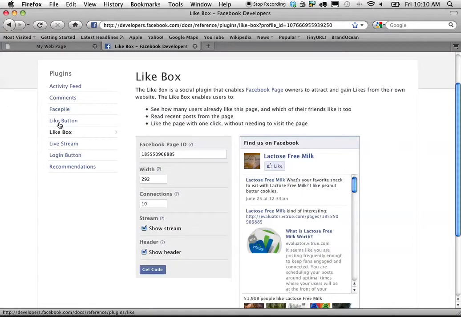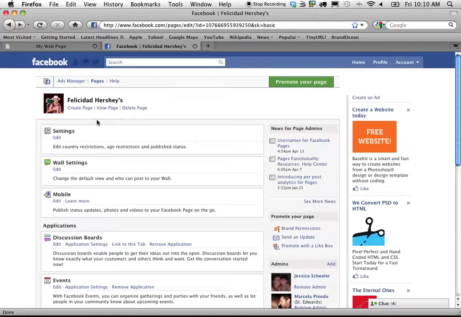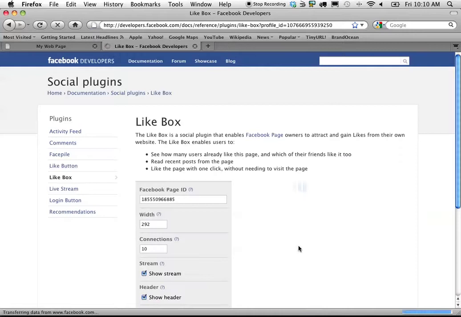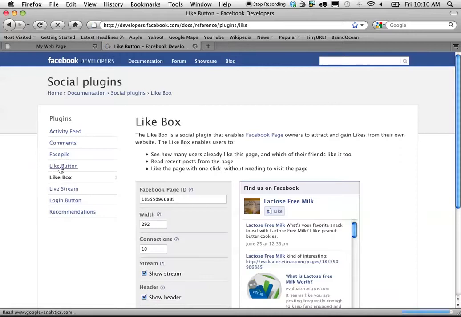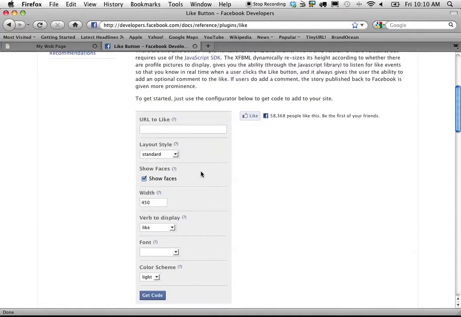So if you have a page and you want to get a like button on Facebook, you go into your settings, edit page, and you go into promote with a like box, and then you hit like button. And here you type in your URL.